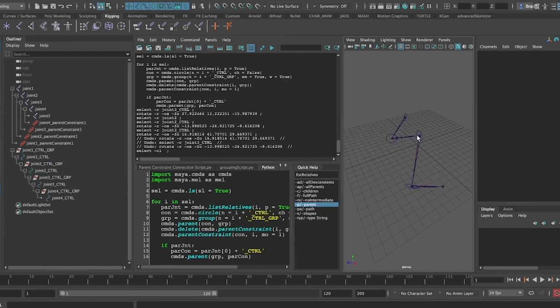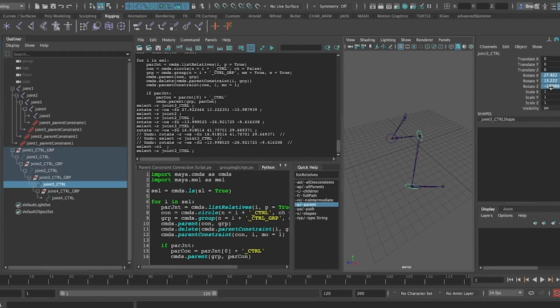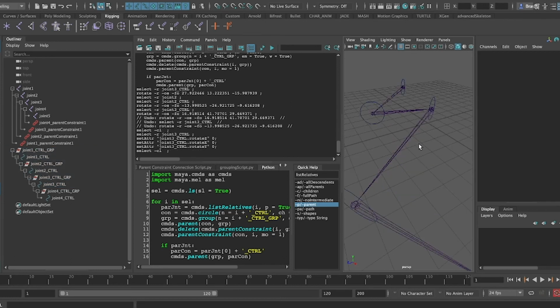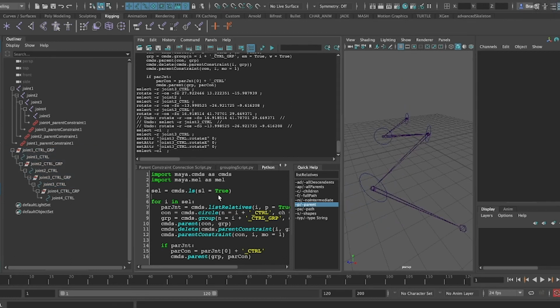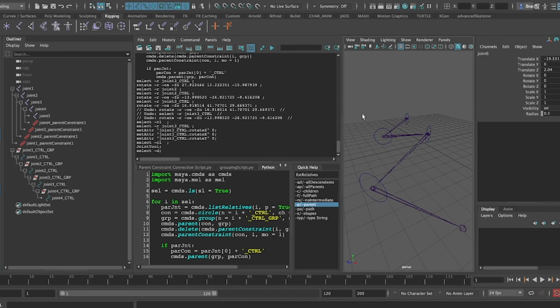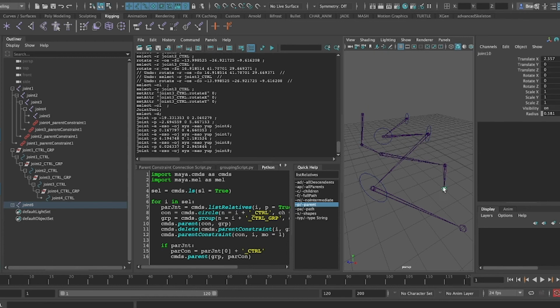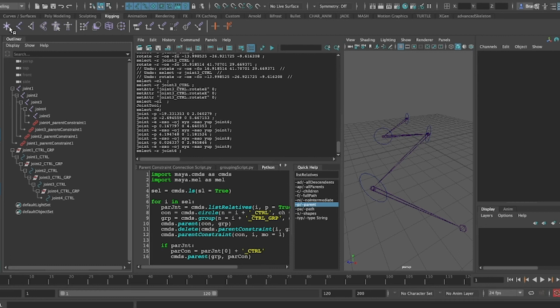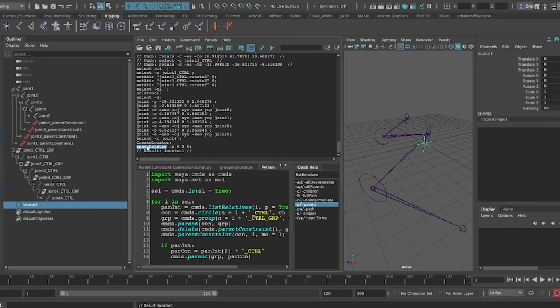Just a quick mention in regards to figuring out the specific commands in Python: typically I find myself either just doing something in Maya. So in the case of creating a joint, you can see that the command is just joint, or when I create a locator, it's just called spaceLocator.